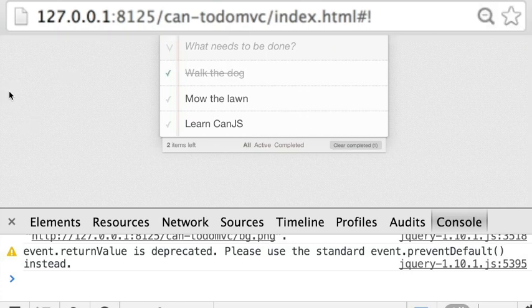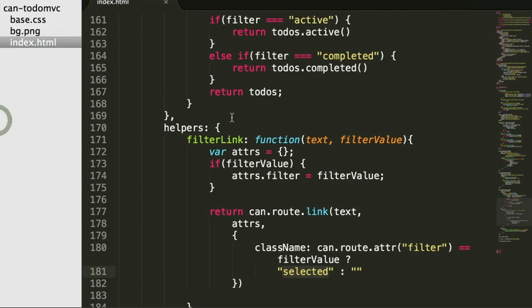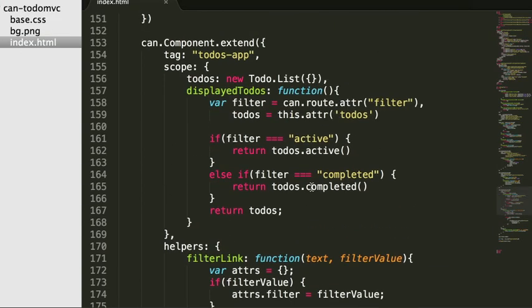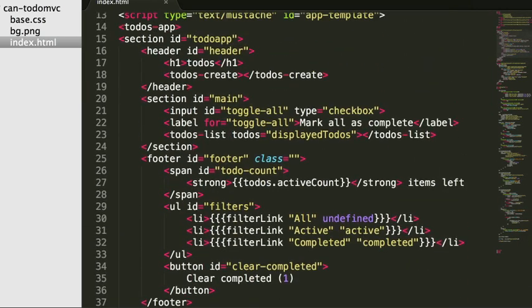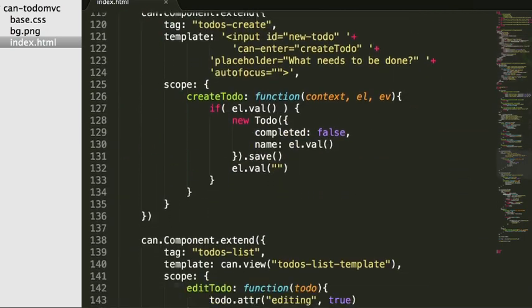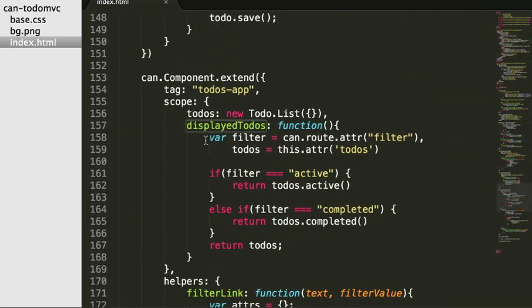This is really powerful. A lot of times people are confused how this is working exactly. Basically, if anything goes to a template, it's automatically converted to a compute for you, right? So this function here, because it's referenced in the template, it's going to read this function and say, hey, this function is reading some observable properties.